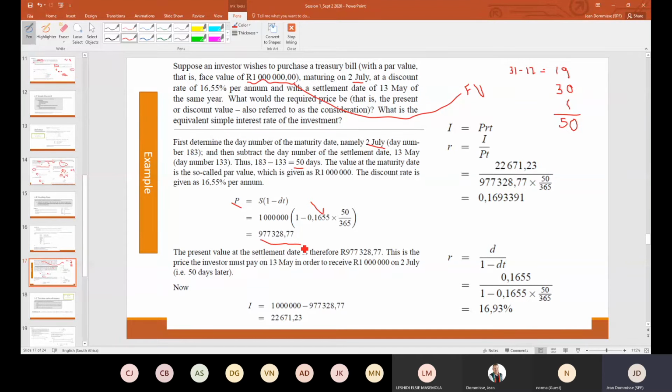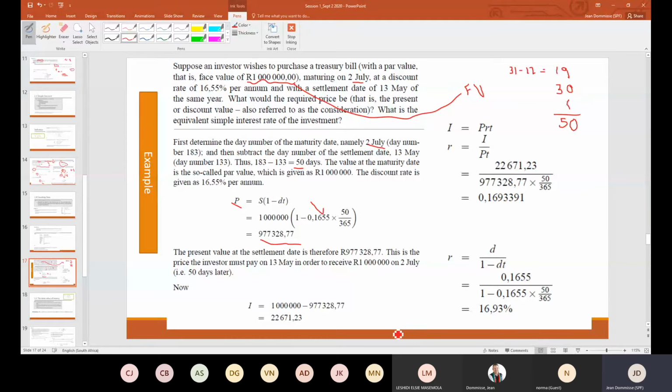So again, depending on what they are after, there is a few things that can be the answer. So all the questions as well. They could have asked you what was the number of days. What they can also do, like we've seen earlier in the presentation, is now you actually have that discount value. So they can also ask you now to work back the interest rate. So the simple interest rate they can ask you again to work out.